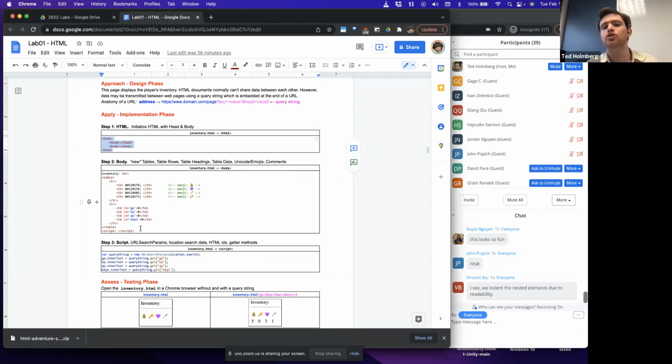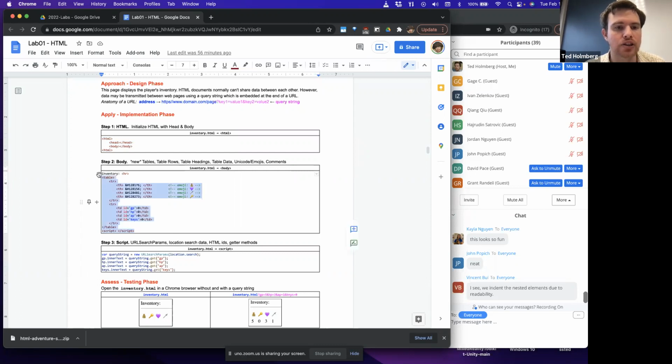So we'll never actually directly access our inventory.html page. We're always going to indirectly access it while on another page. So we're just using this as a view into the content of what the player has.